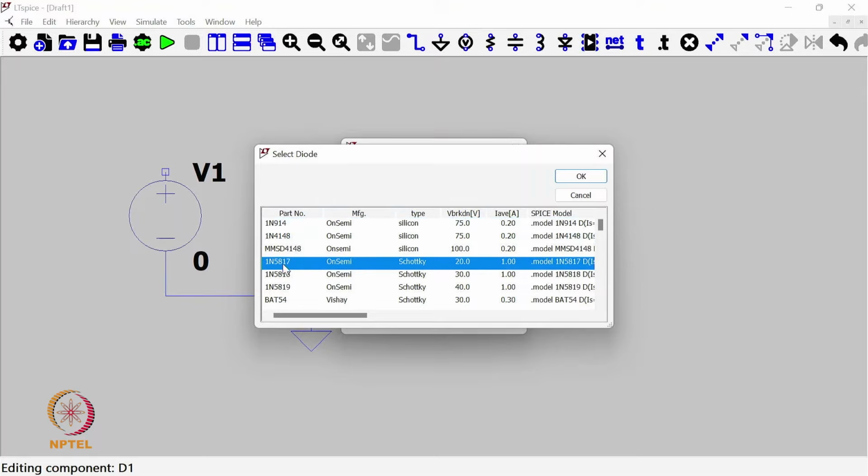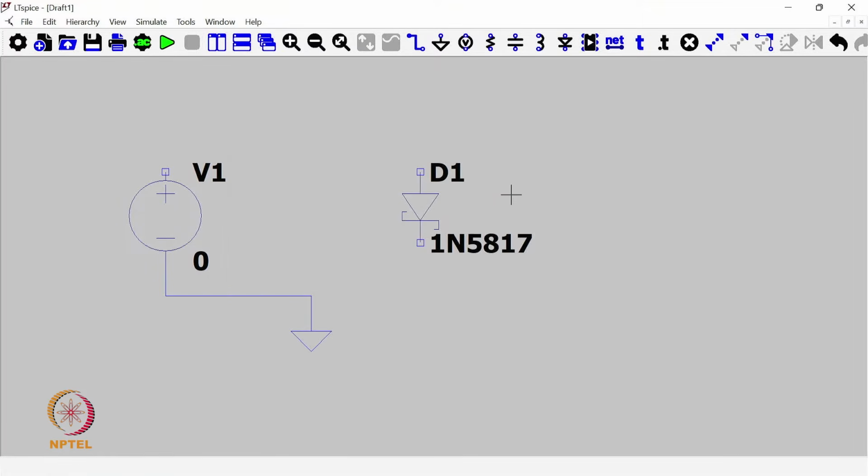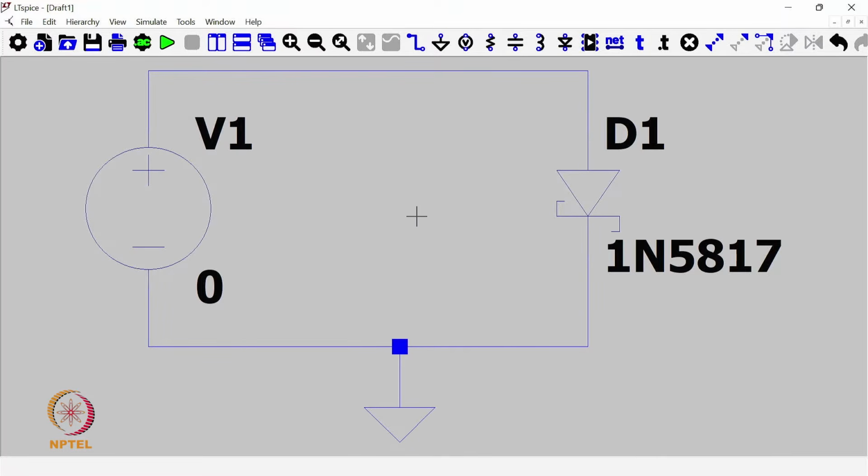For example, let's say we take this 1N5817, which is a Schottky diode manufactured by ON Semi company. This diode has temperature dependent characteristics because this is a real diode. Let's use this. We connect this. So this is the complete circuit.